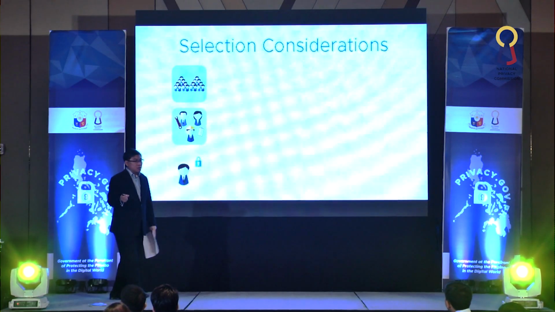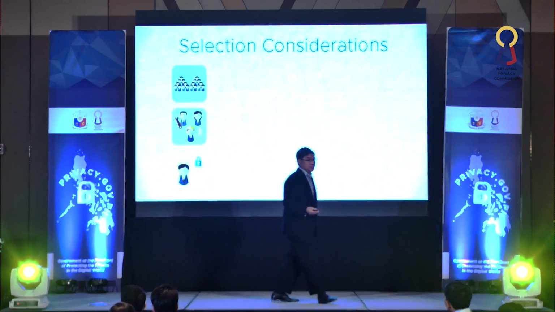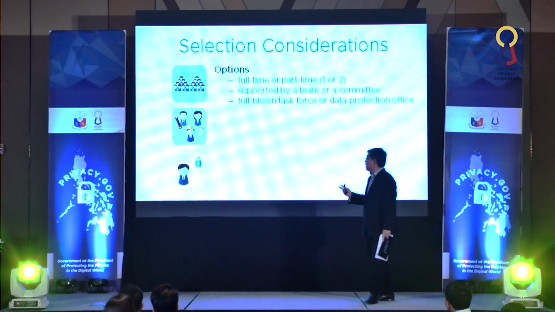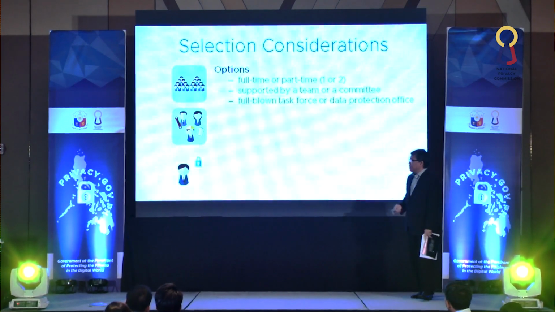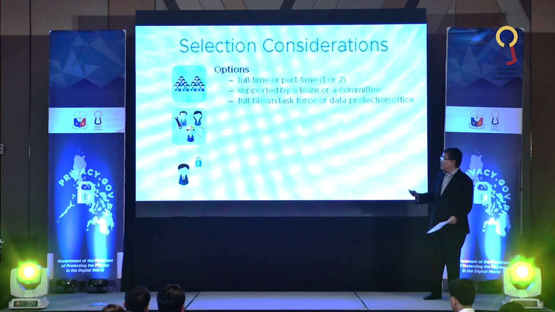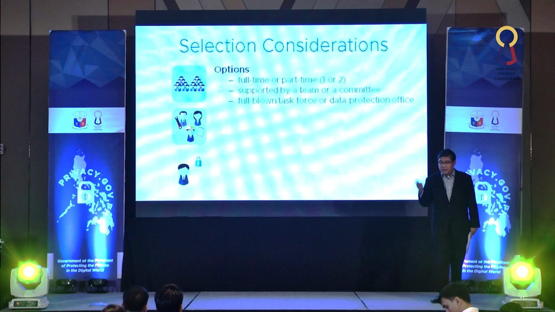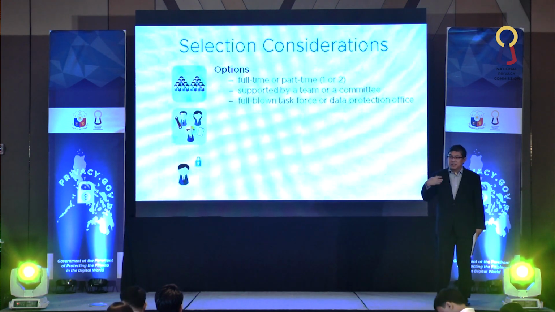And so the question will now be, okay, so who should it be? Should it be a lawyer? Should it be an IT person? Actually, one size doesn't fit all, right? And there are many organizational options. You can have a full-time or a part-time. And in the case of the National Privacy Commission, that's myself, one person, I'm doing it part-time.